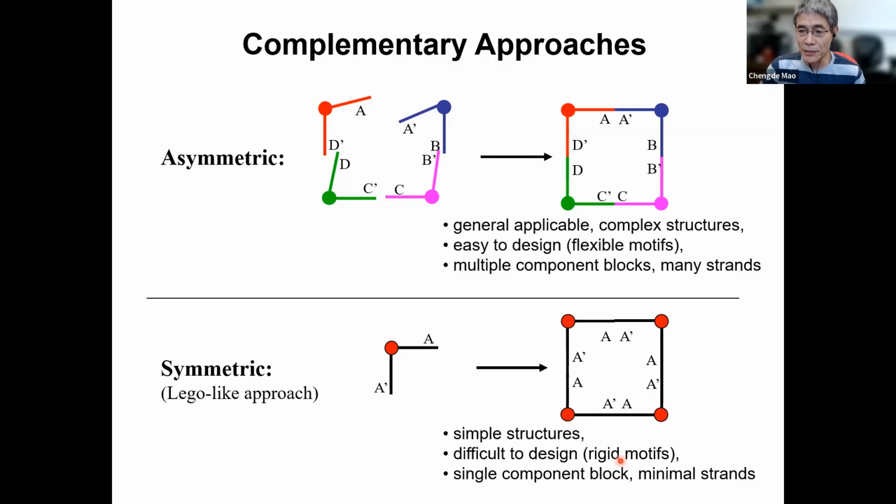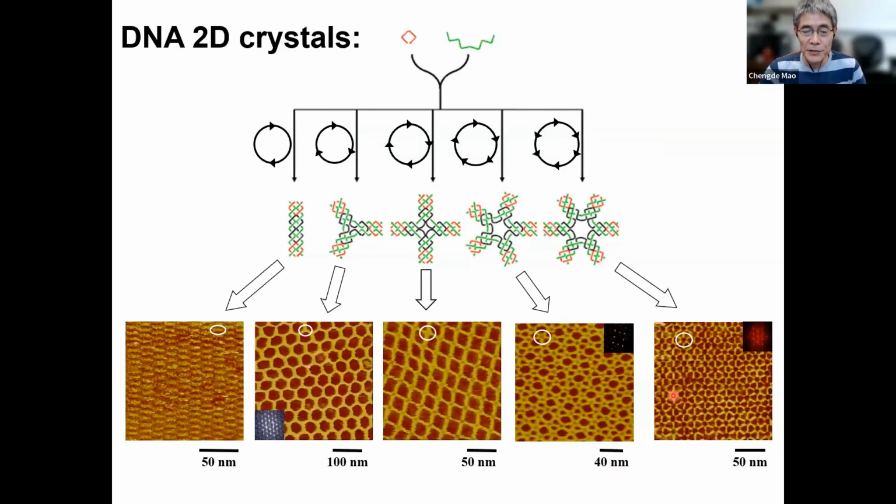At the early stage of the research, you want to quickly build some structure as a prototype. That's absolutely the top choice. But at the end, if you want to build something to go to the market, to go to the customer, you absolutely want to strive to introduce this symmetric approach to make things easier. Over the years, in my group, we really pursue the symmetric approach, to make things simple.